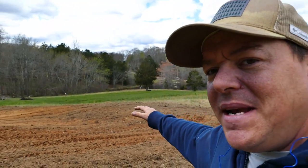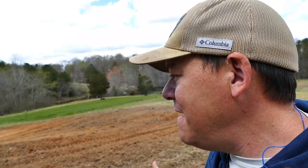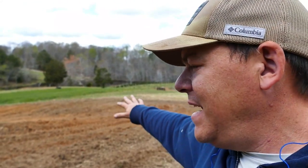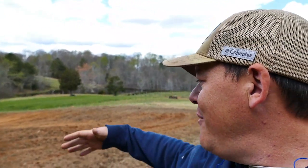So in the meantime, that gives us time to kind of figure out how best to amend the soils and improve the soils and all that kind of stuff. And that's part of what we're hoping to apply to this side of the field before our trees start getting planted over here. So I'm going to plan on kind of grading this off a little bit, filling in that depression that's over there where we excavated some of the clay soil for the new road that's down the hill. And we just got kind of our work cut out for us with all of this soil work here.